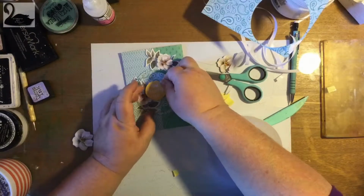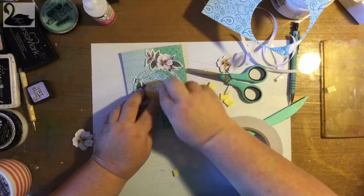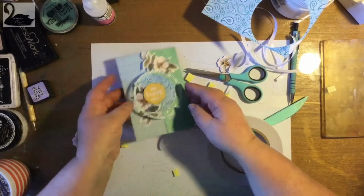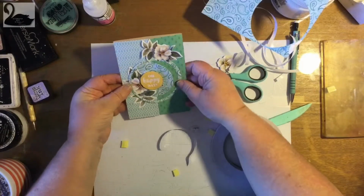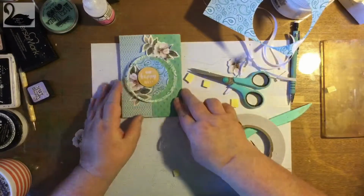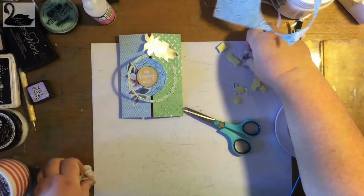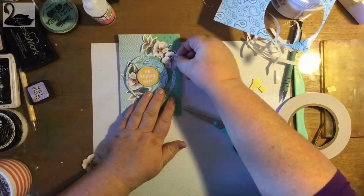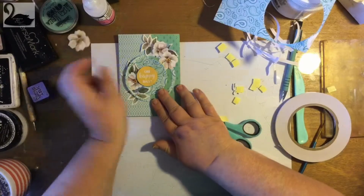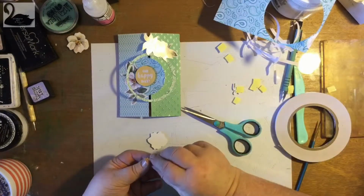So I'm actually going to center that into that smaller circle so it balances that. Yeah, that works there. Now, does it need anything else? Is there enough flower, do I think? Because I've got two other flowers I could add. Yes, that would look nice there, but I think that's all I'll need. And I might actually add that on a bit of foam as well.